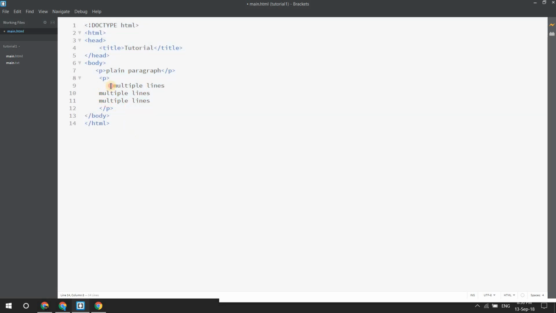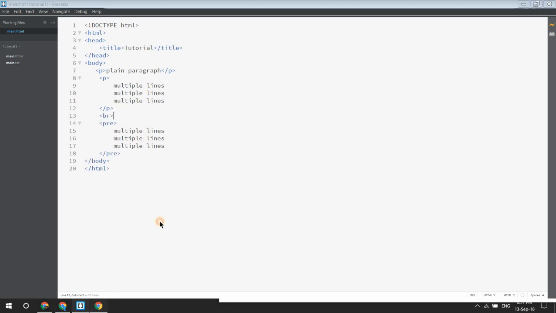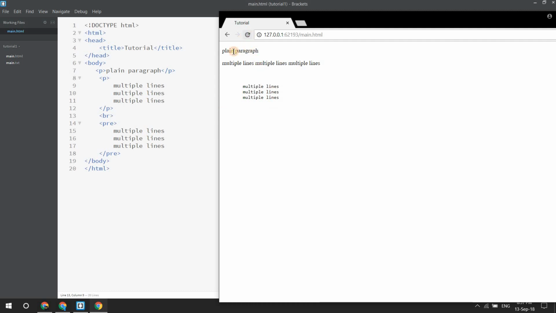Another thing we have is the pre element. So let's put multiple lines here once more. And maybe one more thing I will show you is BR, which stands for break. Save the page again, refresh it, and let's see what is displayed.